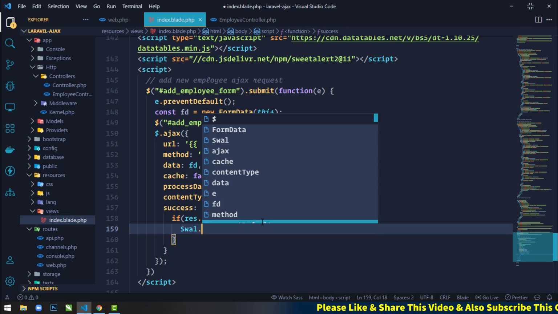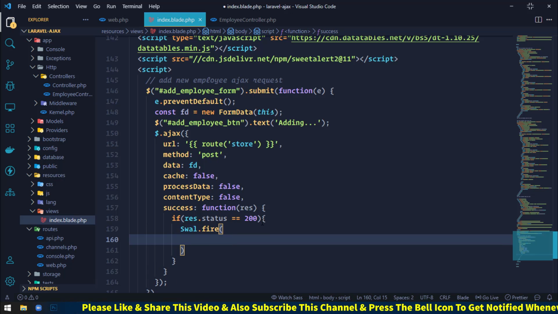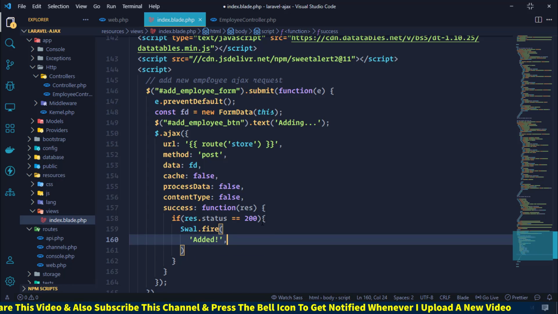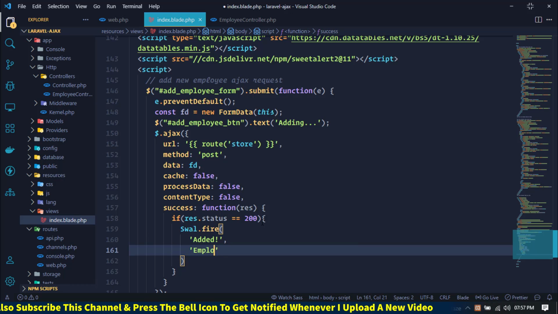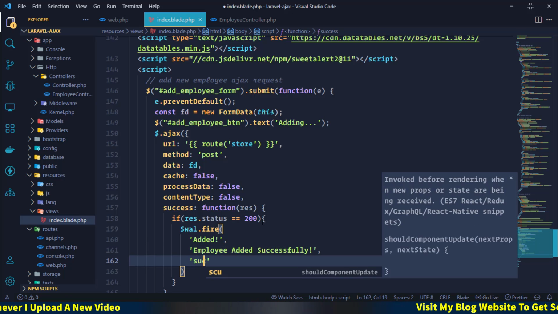So here I will use Swal.fire, and write Added, and in the message I will write Employee added successfully, and here I will write success.